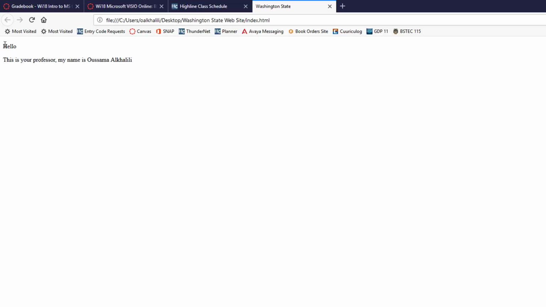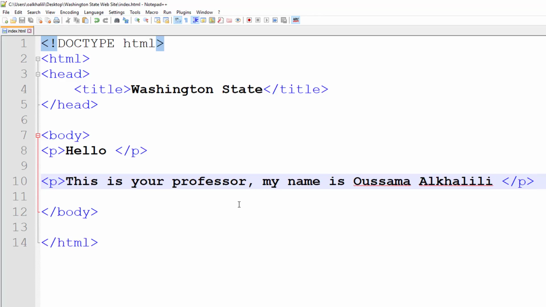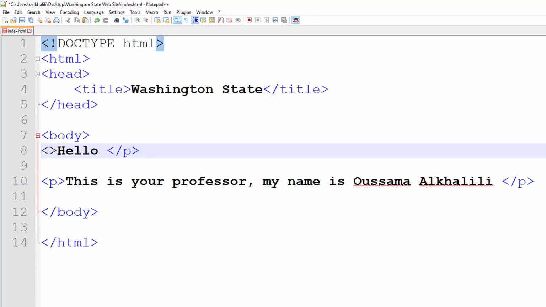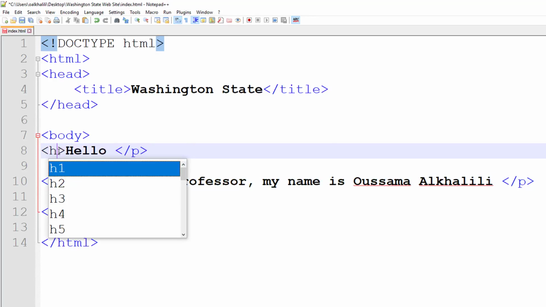How about if I want to make hello or welcome larger? You want to do something a bit bigger. That means I have to use a different kind of tag or style to make that selected text larger. I'm going to go back into my notepad, and instead of paragraph, I'm going to say H, which stands for headings, and you can see there are 6 headings.